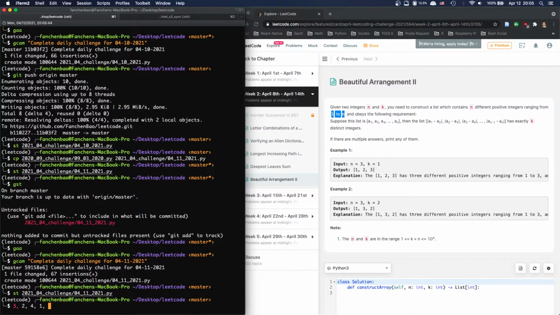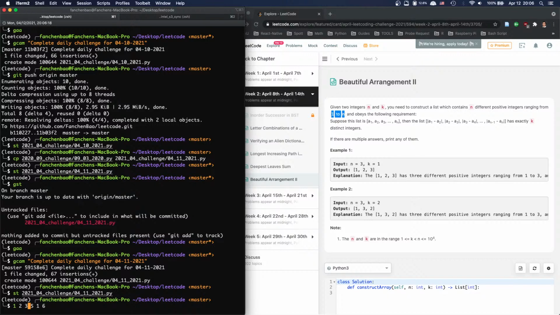Okay, so what if we want to do 3, 4, 5, 6? What if we want to do 5? So when we do 5, we get to 6. We know this one has to be 1 because that's 5, and then this one has to be 5 because that's 4. Now we need 3, so 5 minus 3, we got 2.